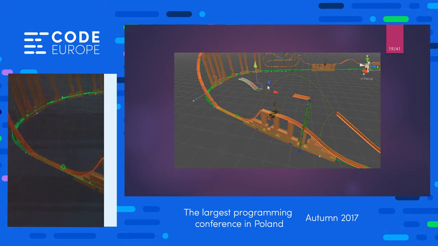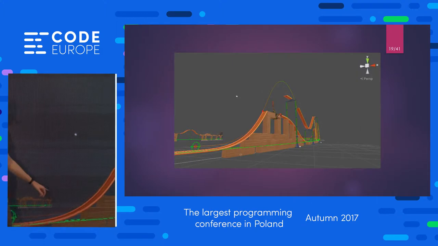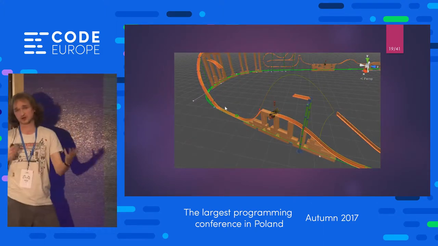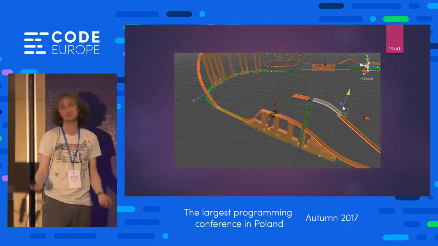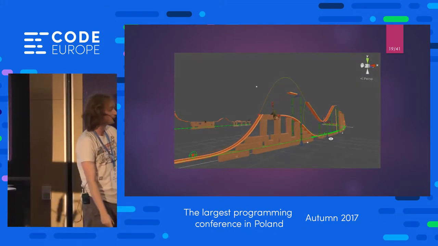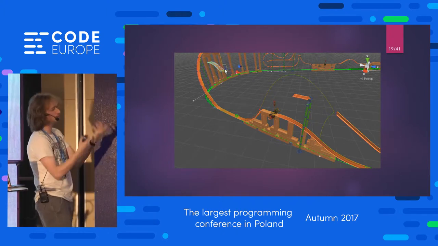What you can basically do is simulate a couple of seconds of physics in the editor and show me the path that the player will take based on certain inputs and velocities and that kind of stuff. So rather than me having to go into the level a million times trying to see if this jump is possible or how far the player will go, I can preview it while I'm building the level. And there's one little problem with this.